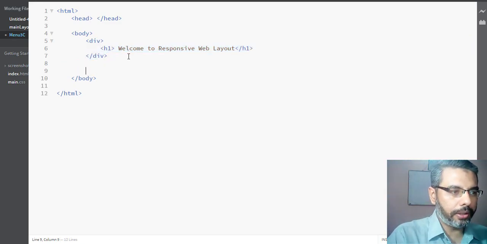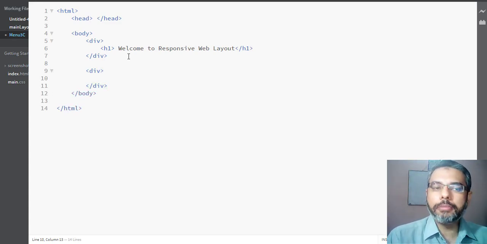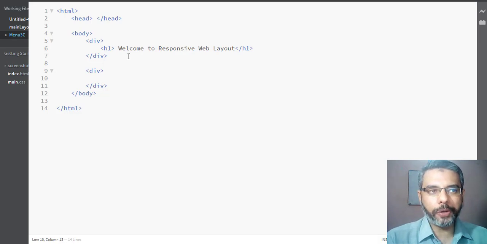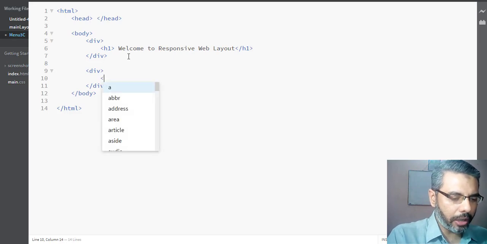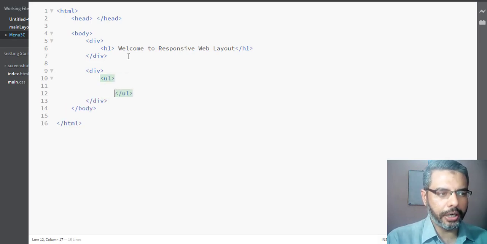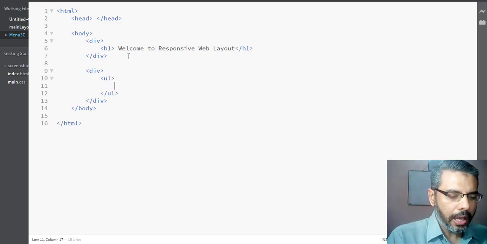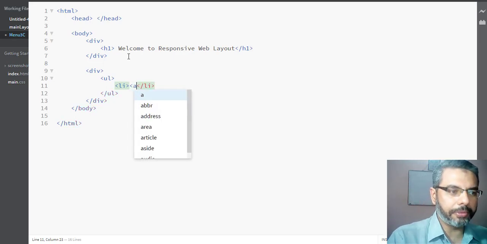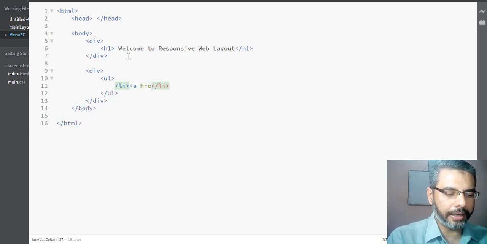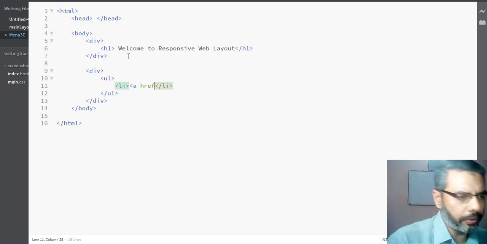Then I create another div, and this second div is for my menu. This menu can be based on direct links, which is what we did in previous tutorials as well. Or in this case, I will try to use an unordered list. We use unordered lists so that the menus are organized in a proper list order and can be managed easily. Some people prefer to use the a tags directly as links and organize that way. It depends on how you work with them.